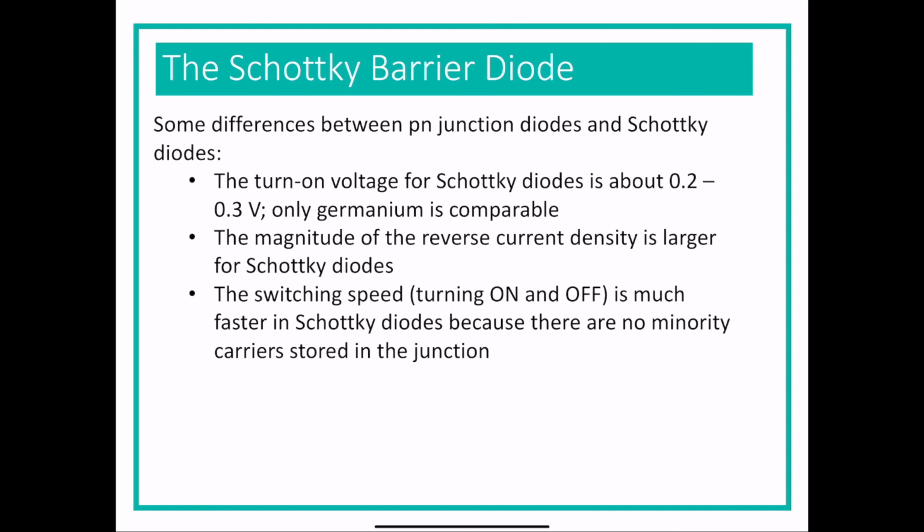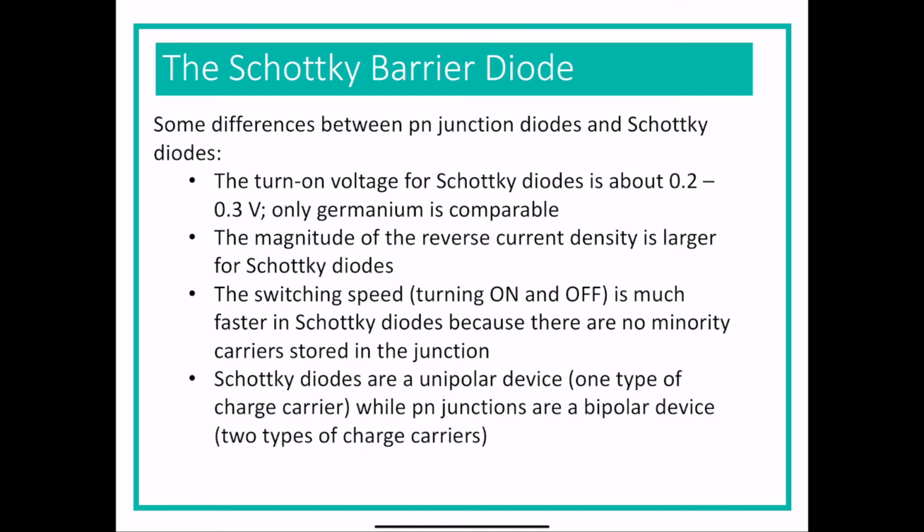Schottky diodes, and this is just a definition more than an advantage or disadvantage, are something we call a unipolar device. So there's one type of charge carrier. PN junctions are a bipolar device, which means there are two types: electrons and holes. So that's not necessarily an advantage or a disadvantage. It just is a truth that if you've ever heard of a unipolar or a bipolar device, that's the difference. One has one type of charge carrier, one has two. So that's one thing you can do, putting together a metal and a semiconductor.